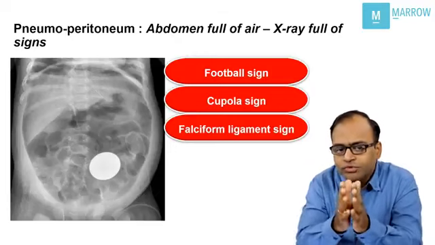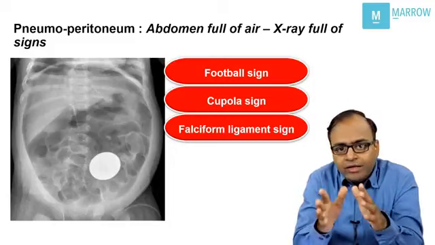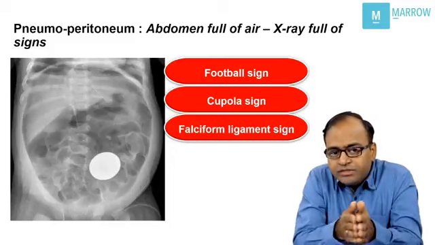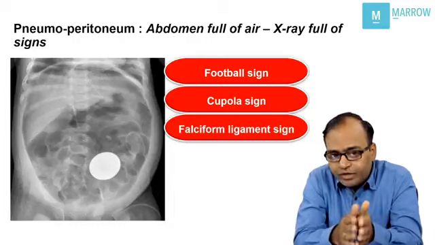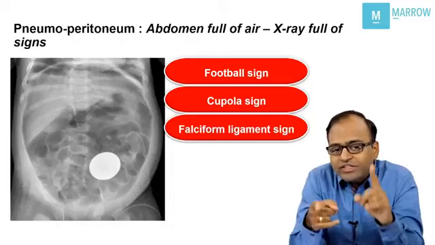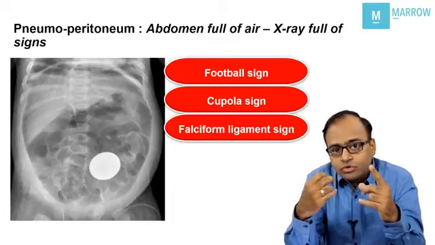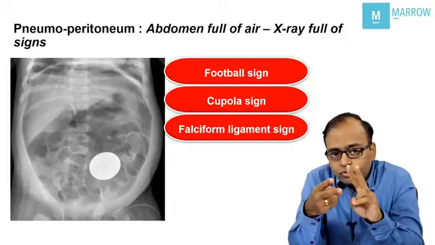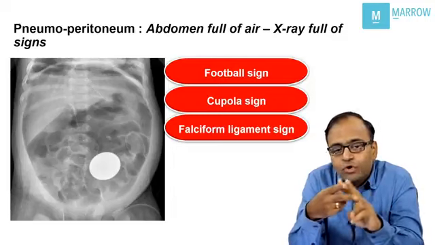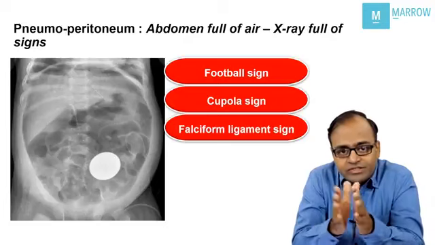Now can we usually see the falciform ligament on an X-ray abdomen? The answer is no. Why? Because the falciform ligament is a fold of peritoneum, so it is a membrane. So what is its density on an X-ray? Its density is water density. What is the normal content of peritoneal cavity? It is also fluid, water density. So both of them are of the same density. I will not see a sharp margin between them, right? So this is differential radiographic density theory, correct?